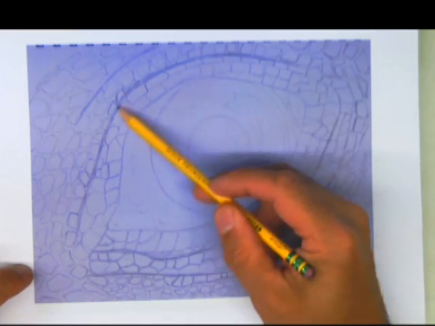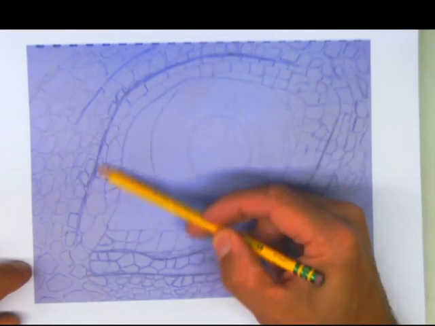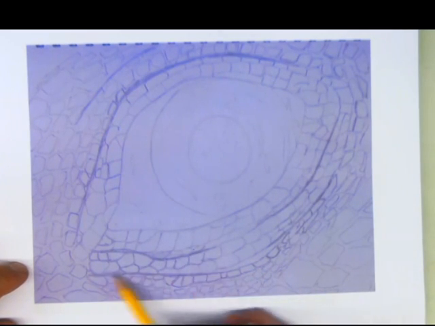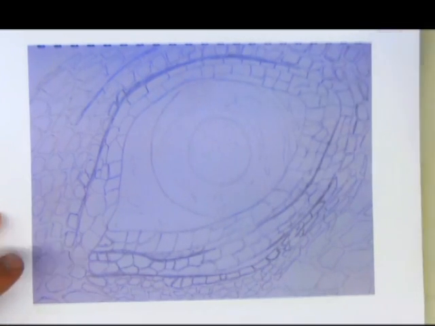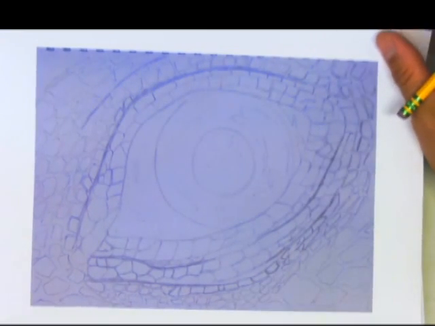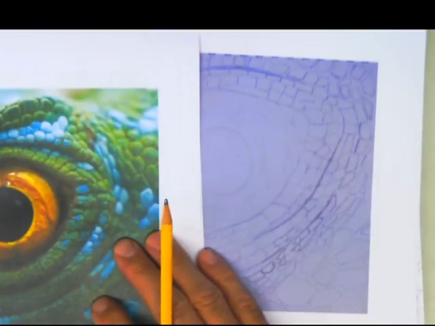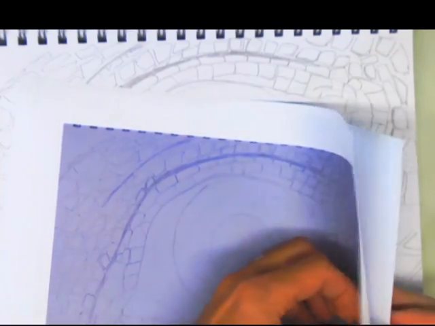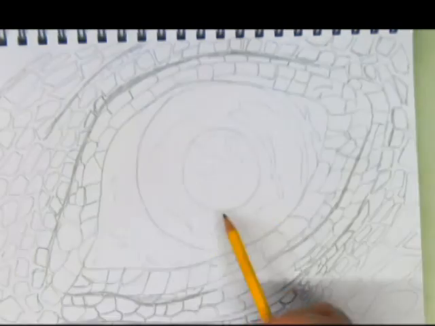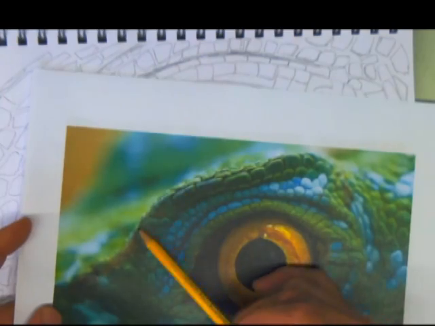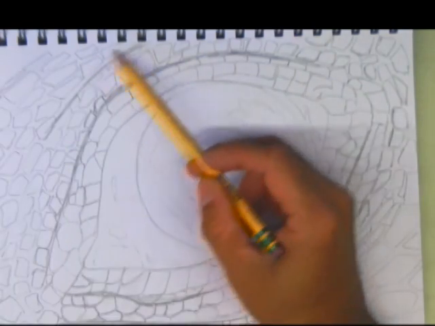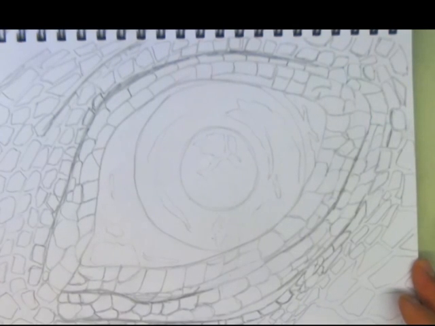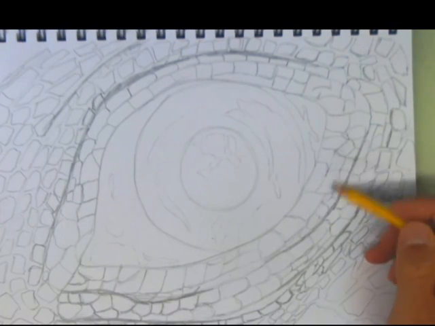If there was a darker area, I highlighted it a little bit more because I knew this was going to be a wrinkle of some sort, and I started working on getting those shading areas in. This took me a while. You really want to observe the picture, but like I said, it may go off the page. So for instance, in mine, I'm not seeing the very top of the eye because I ran out of room, and that's okay. We want to really fill the space, and I've got a lot of detail in there anyway, so it should work out just fine.